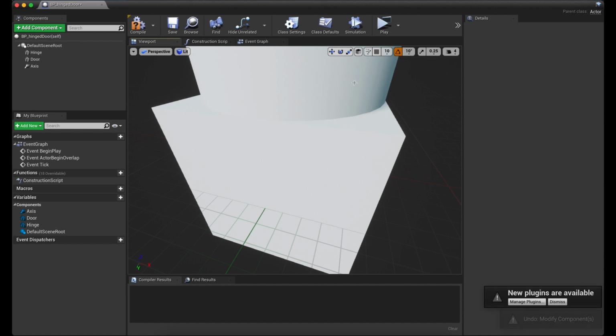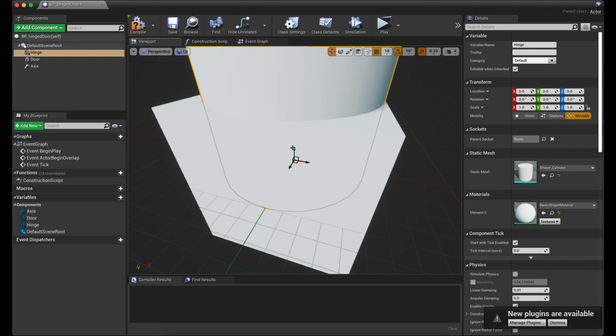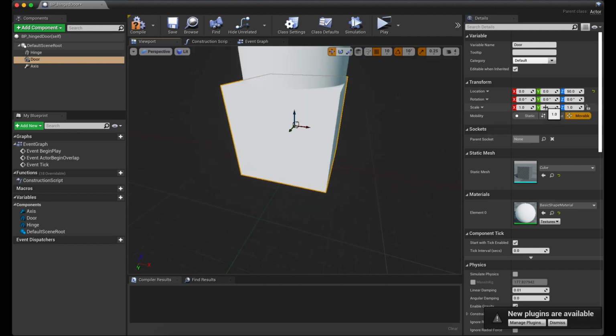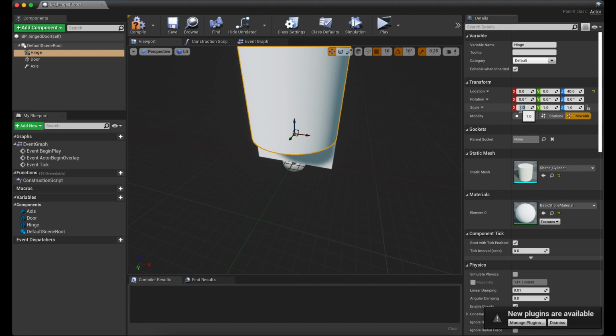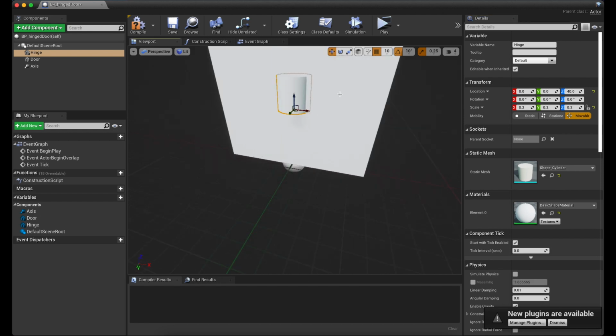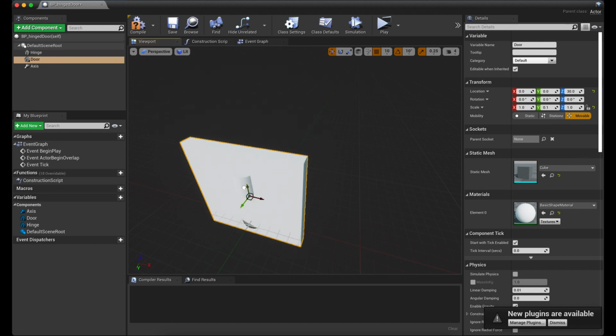I'm going to put snap back on everything, snap my scale and snap my rotation, and set this up like so. Same with my cube. I'm going to set the scale of my cube, its Y to 0.1. And this cylinder up here, I'm going to give it scale 0.2, 0.2, 0.2. And then this doorway here, I'm just going to move it.